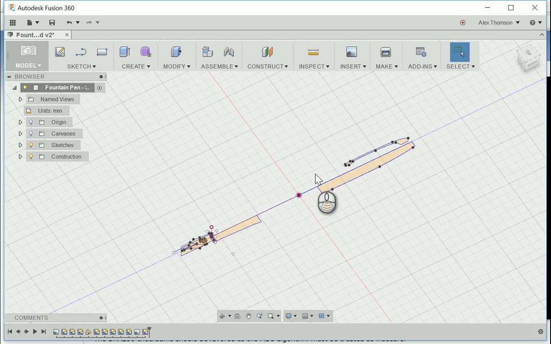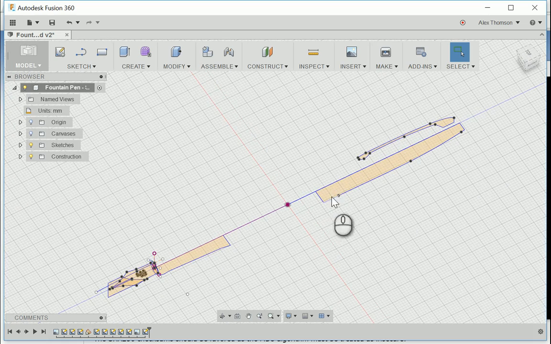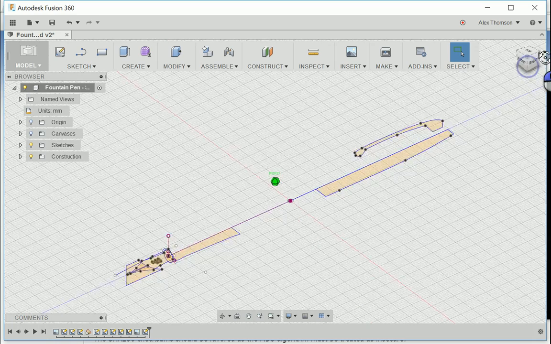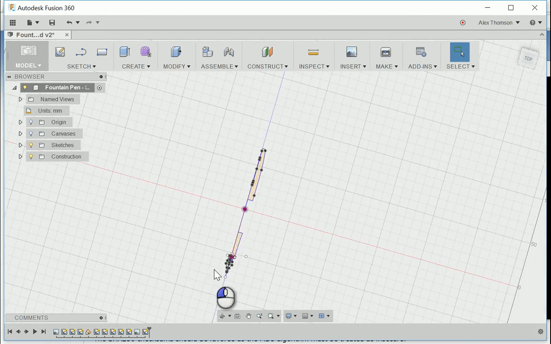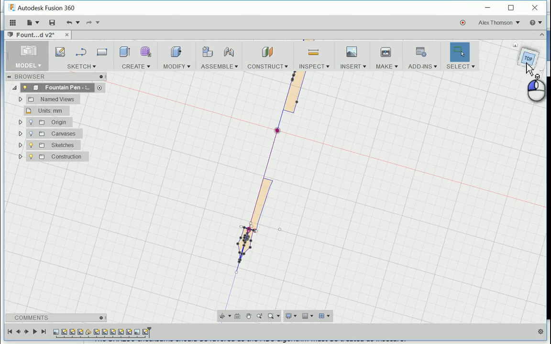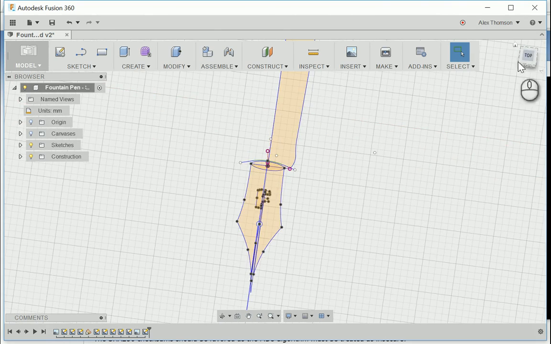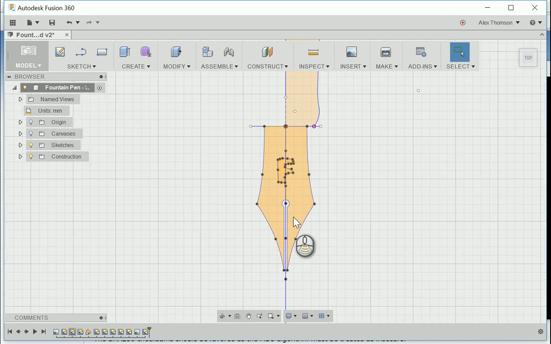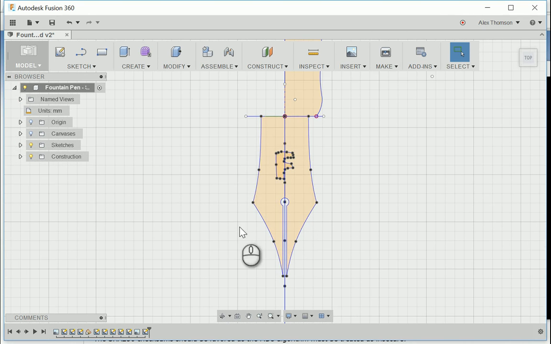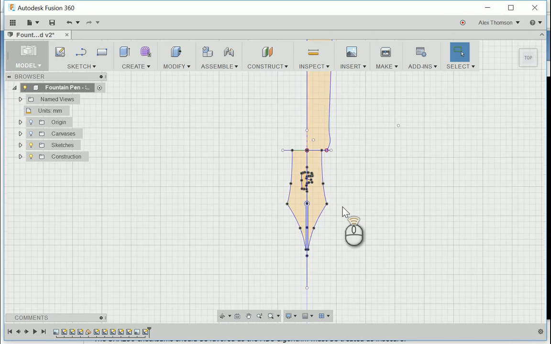That's because we're going to use some tools such as extrude to actually build the center of this body here. But also, just like before, we're going to use revolve to generate a lot of these more cylindrical shapes. The trickiest part is probably going to be the actual fountain pen tip right here, which we'll get into. But that has that classic spade design.